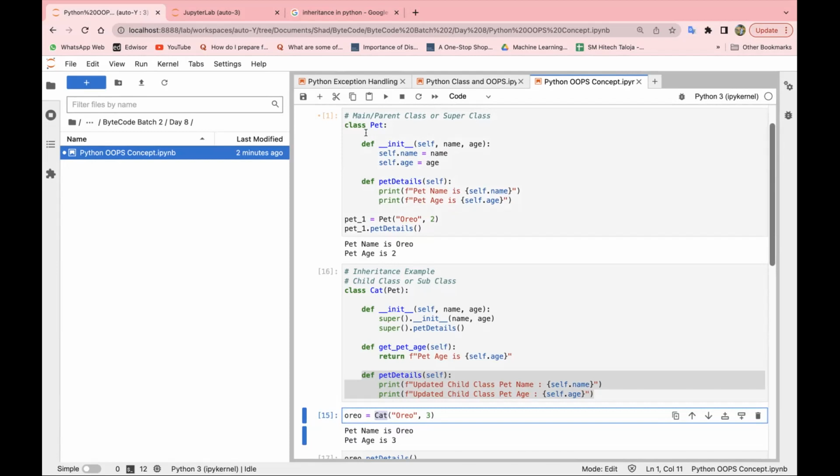Child class. It will run this super dot pet details also. So yes, there will be four outputs. It will run the super dot pet details, which is nothing but pet dot super get pet details. So it will run both the pet class and cat class. That's right. It will initialize both pet class and cat class, and also it will run the pet details function.